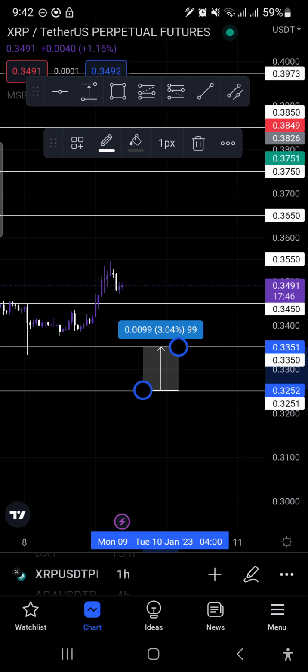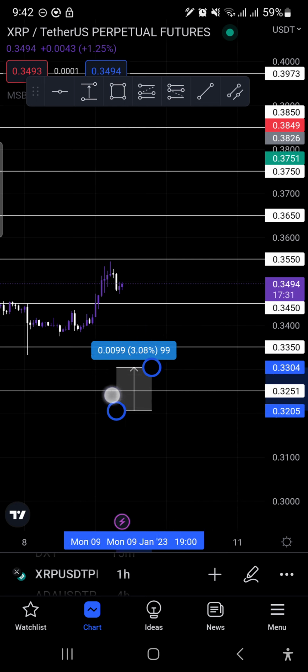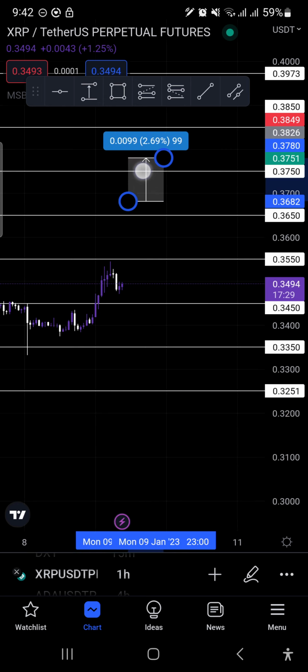So this navigation is actually a big problem to a lot of new traders, but I want you guys to be able to understand this very well. If you take your time, you will. So if you understand it, let me know in the comment section so that I can do more. Okay, so you can see, you can drag it anywhere you want.